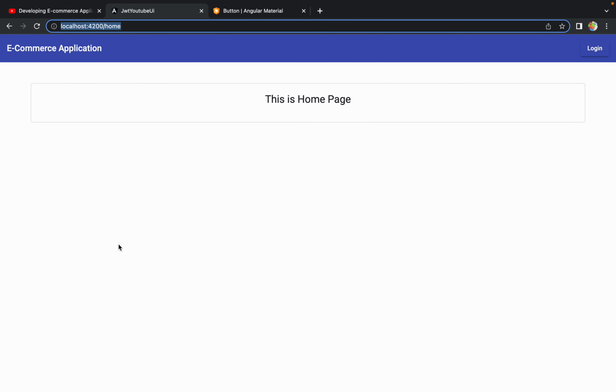But if you see the Angular documentation, we don't have to specify any path for the home, because this is a home page, and by default whenever we launch the application we should be able to land on the home page. That's the reason we don't have to give any path for the home page. But as of now I have used /home as the path for my home page. This is a bit wrong that I have done, so we have to correct this as well.